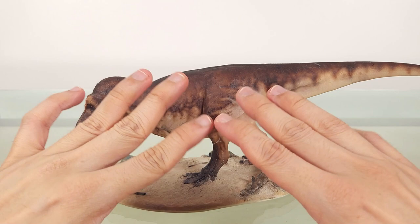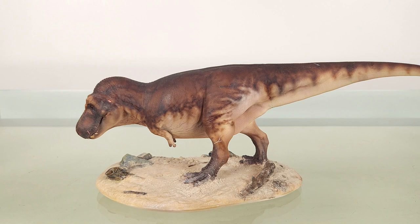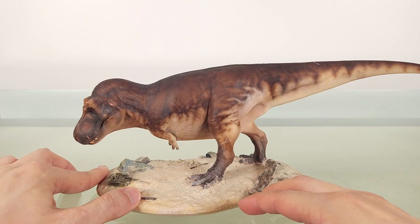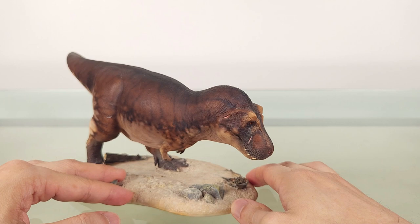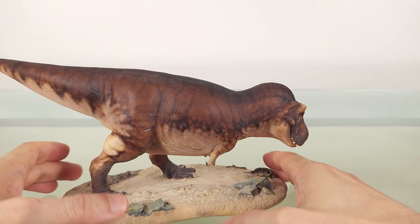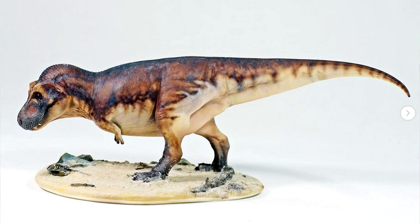There really isn't any foreplay to be had because everything hits you all at once. As soon as you see the form and those colours, your eyes almost can't decide where to look first. While the head often gets immediate attention, the body is so beautifully painted I find myself drawn there at the same time. The overall colour scheme is a complex blend of dark browns with such an organic appearance to the skin I could almost believe it was real. The multiple layers creating this complexity and translucency are obvious, and I love the blends and transitions between the browns and the cream.